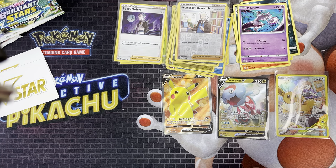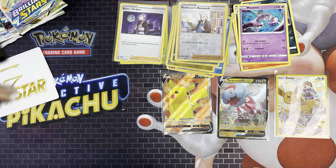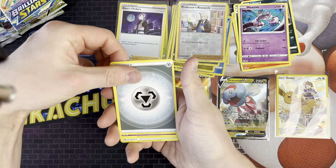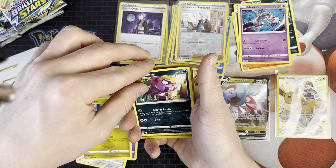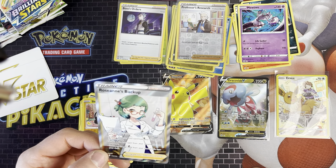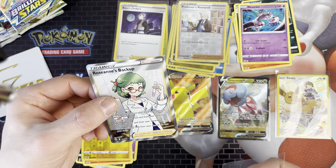That's the first time I've seen that Mewtwo card and I must have opened 28 packs before this, so 28 packs and got one Charizard so far - I don't think that's too bad. We've got Metal Energy, Claydol, Executor, Hunting Gloves, Clink, Spiritomb, Axew, Impidimp, Magma, Shinx, and Roseanne's Backup - which is an amazing rare worth about £7. That's not bad at all, and I don't have that one.